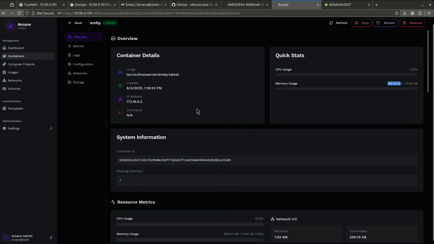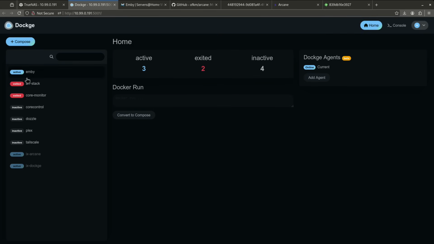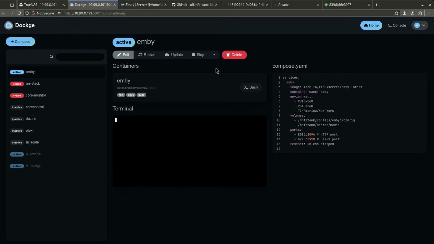Now here's the magic. Here's what I want to show you about interoperability. You guys just saw that we created this on Arcane, and we knew that before it wasn't in Dockge, but now I come over to my Dockge, and I don't even have to refresh. I can just tell right now it's shown as a stack on Dockge, even though I didn't create it in Dockge. And Dockge can manage it. I can delete it, stop it, or edit it. I can do anything I want from here.